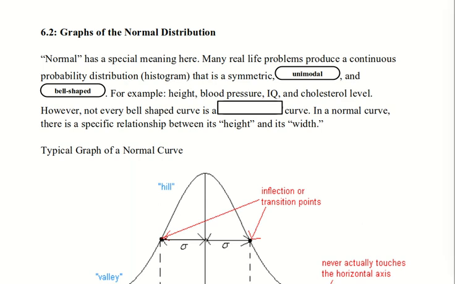At this point in the book, we need to do several things. If we want to use the methods of this chapter and find probabilities using a normal graph, we need to show that they're normal. With these exceptions: if we're talking about height, blood pressure, IQ, or cholesterol level, you don't have to show that they are normal.